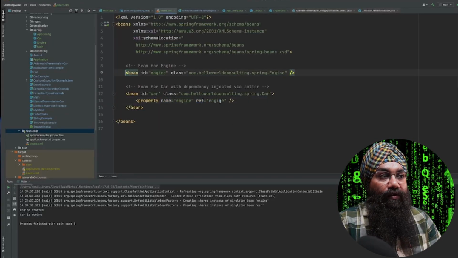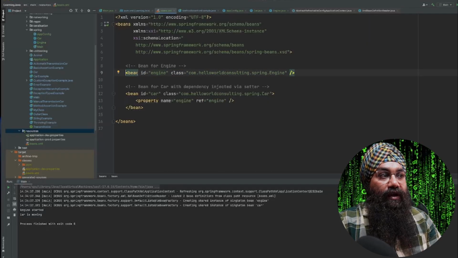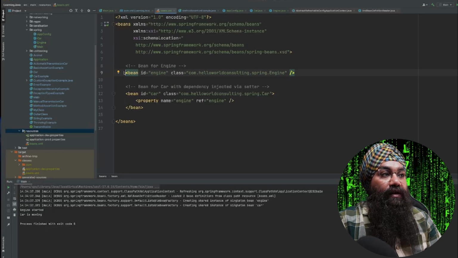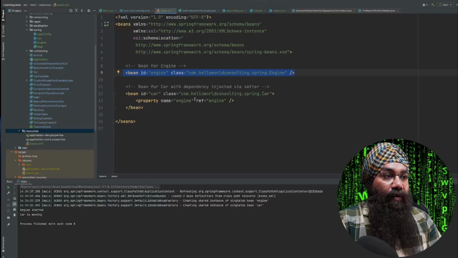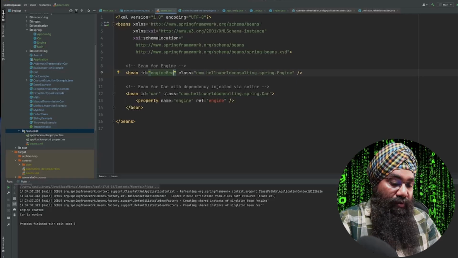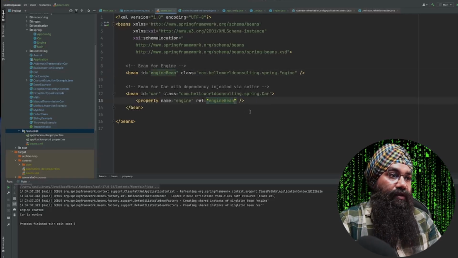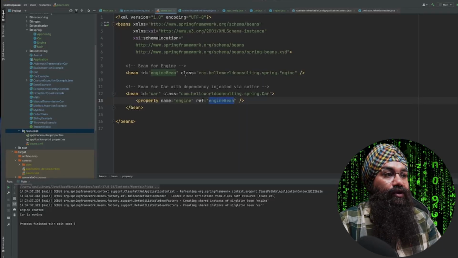If I control click on ref, it takes me to this position. If I click again, it takes me here. So this bean which is created here will be passed using this ref. We can also call it engine bean for clarity, and pass this engine bean here. Basically this and this should match.